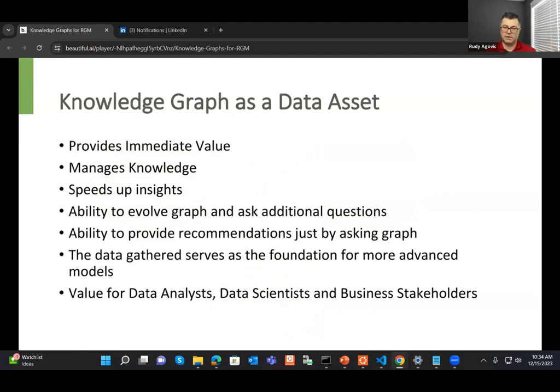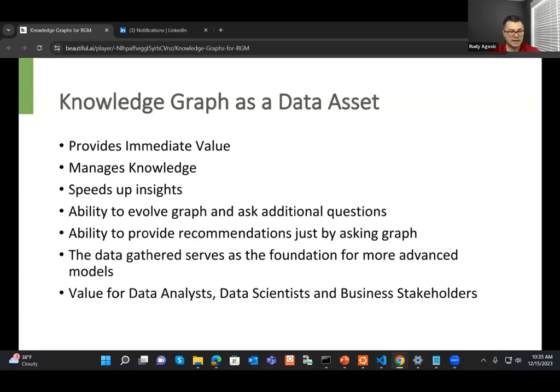I've just given you a little bit of an overview of conceptually what a knowledge graph is, and about graph databases, what kind of capabilities they provide. The reality of it is, we will get into the example, and it will make more sense once you see it visually if you've not been exposed to a graph database before. But a graph database provides immediate value to companies that implement it, because once you connect the data, just knowing how things are connected and being able to trace what happens in an organization already provides value.